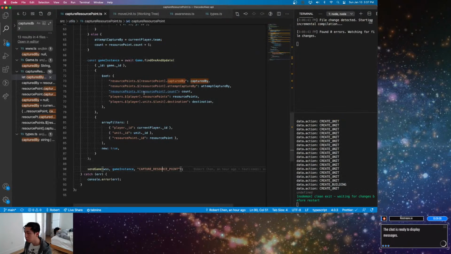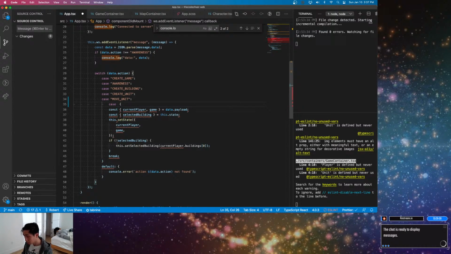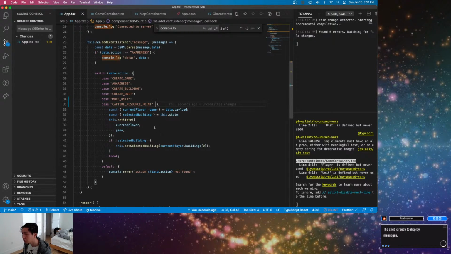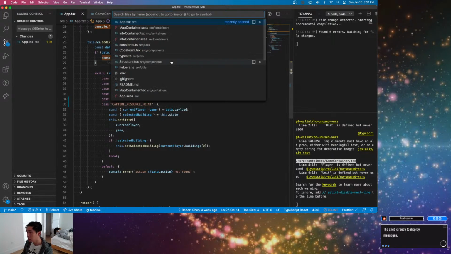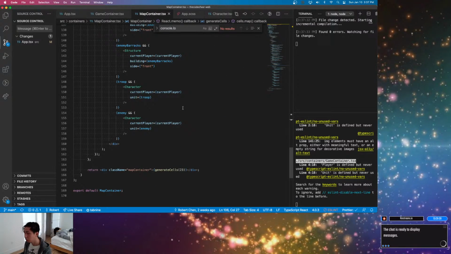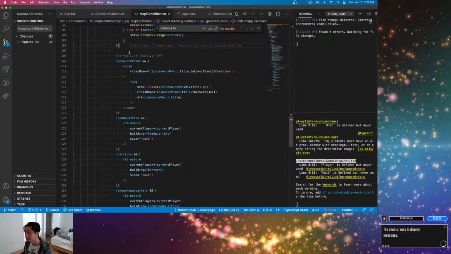What is it called? Capture resource point. And add map container where we have character structure, enemy barracks, headquarters, resource point. Resource point, span, image.